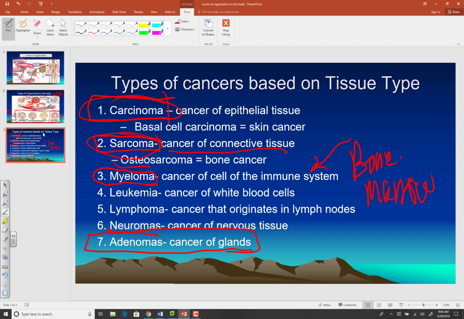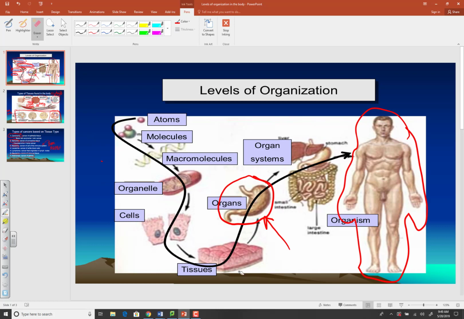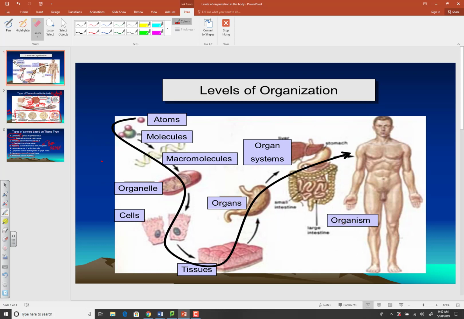So again, tissue types, levels of organization of the body, right? Now look, in Unit 1, we talked about some anatomical terms, chemistry, pH, all that good stuff, right? Homeostasis. So in Unit 2, we're going to start talking about the cells. Now, no one can argue with this. I've said it a million times, and I've told myself a million times not to exaggerate, but everything happens at the level of the cell. All drugs work at the level of the cell. So if you don't have at least a good basic understanding of how cells work in the body, you're going to struggle. There's no two ways about it.